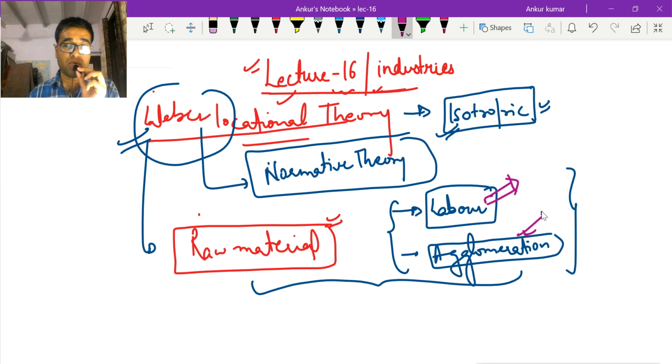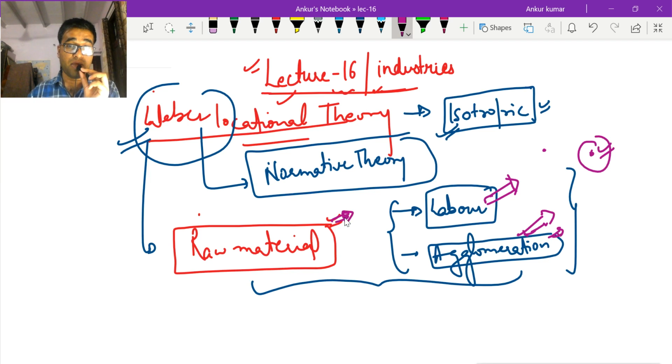Similarly, agglomeration: if you say that the industries always agglomerate, this also does not hold in the present context when the whole setup of industry has delocalized. Now it does not matter for an IT industry whether it locates itself in a big IT park or somewhere outside where rents are low. So the agglomeration factor has also been weakened because of present day conditions of delocalization and other liberal conditions, right?